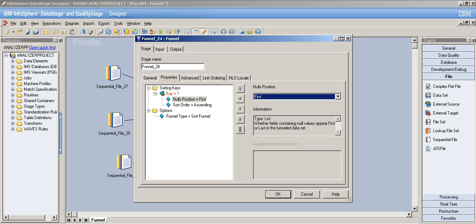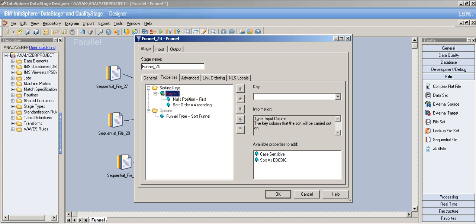And then nulls position. This nulls position property can be defined only for nullable columns. When you're choosing a key, you can't choose nullable columns, right? Because if you choose nullable columns, how is it going to sort the null values? So when you choose any other key with nullable columns, let's select another key. Okay, so this is my primary key, and I don't have the option here because the primary key is always not null, right? And for the secondary key, let's say I have duplicates. Whenever we have duplicates, it's going to check the second key, right? So for the second key, I'm putting nulls position here.